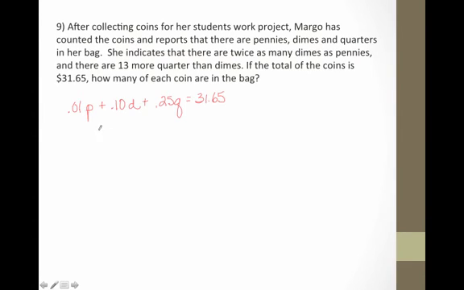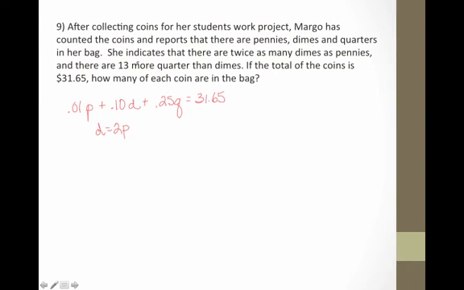Well, if I want to have the same number of pennies as I have dimes, then I'm going to have to double my pennies to have them equal the number of dimes that I have. So double my pennies, that will give me the same number as I have dimes.